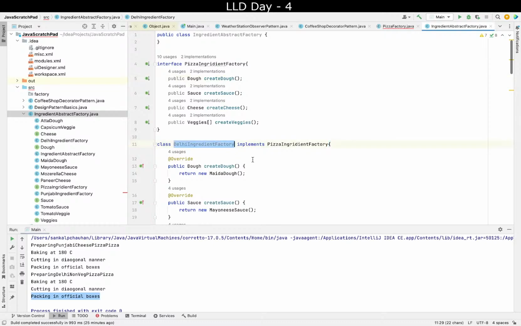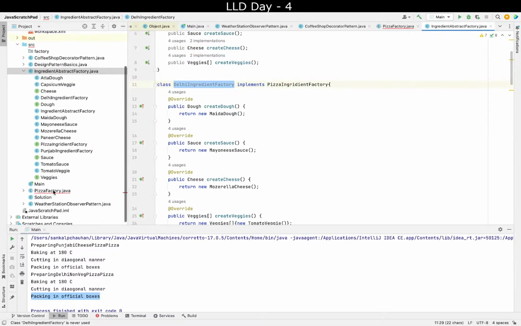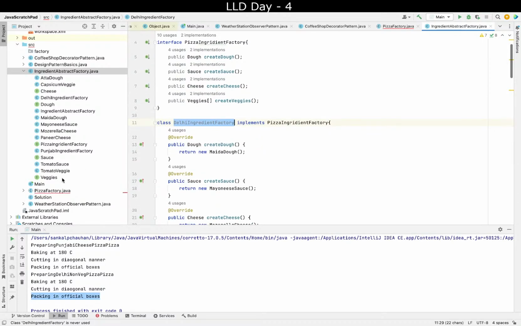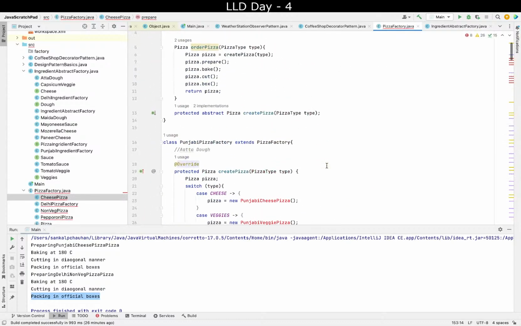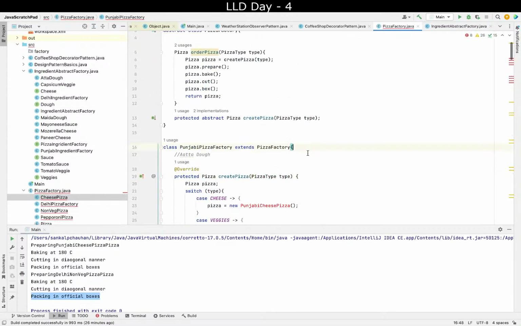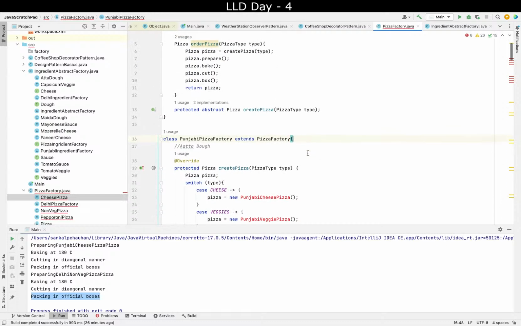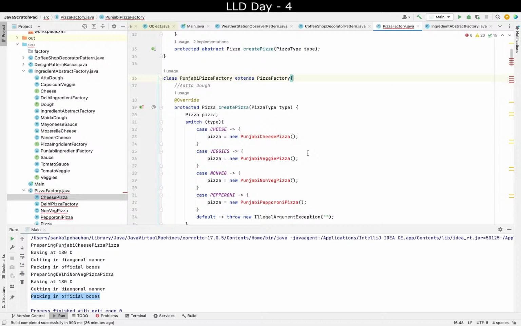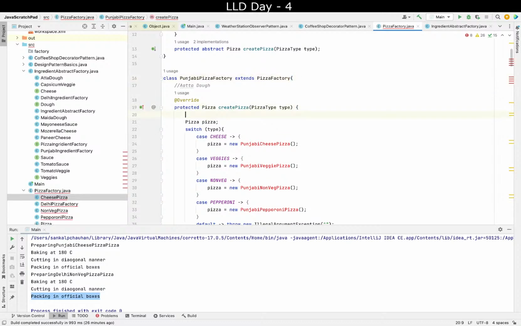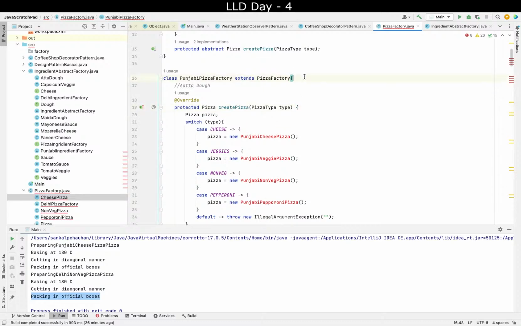Then now we can basically supply these ingredients to our pizzas. So when we are creating a Punjabi pizza factory, right, we can just say we will take our type, right? And here we will initialize the ingredients as well. So Punjabi pizza will take Punjabi ingredients, right?